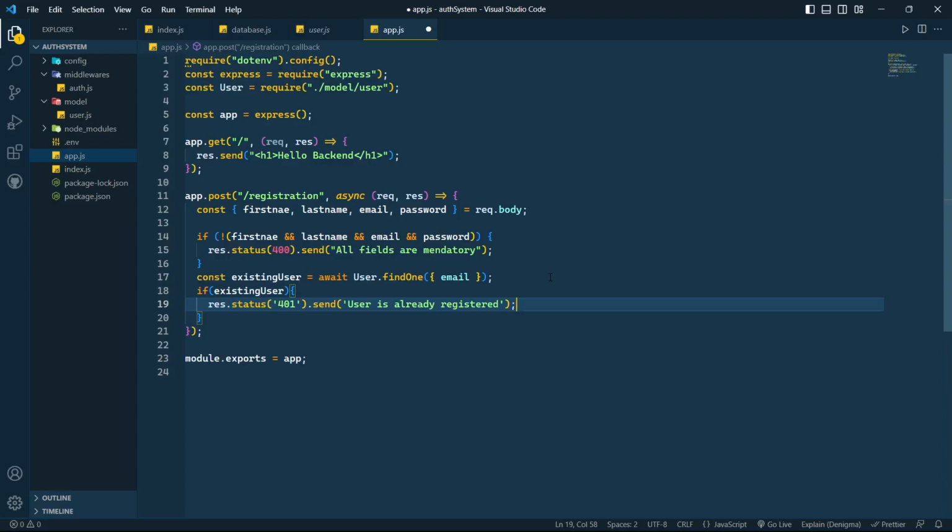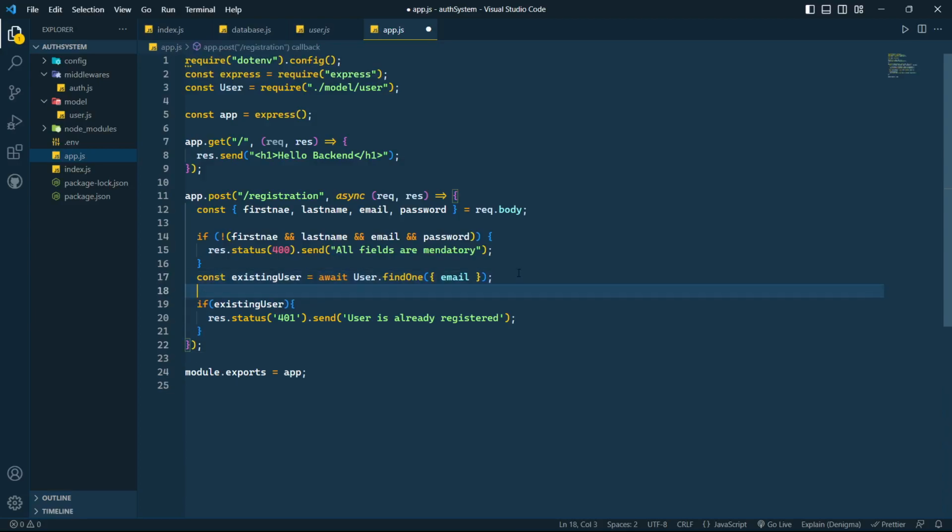And now this is it. So for now we are checking if the user has not filled some information, what we will get. And if the user is already present, what message he will get if he is trying to register on our website.